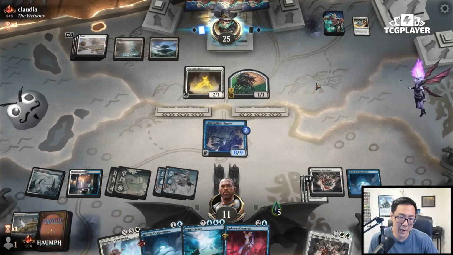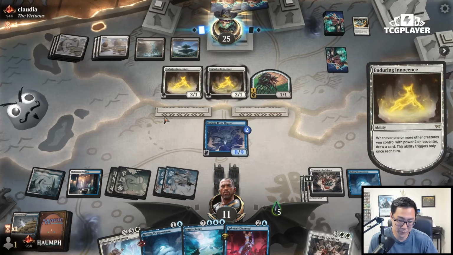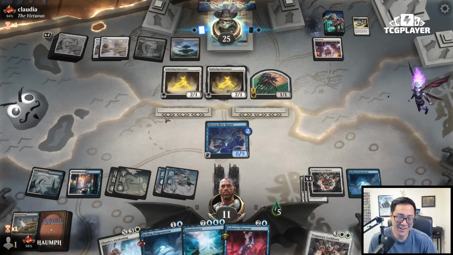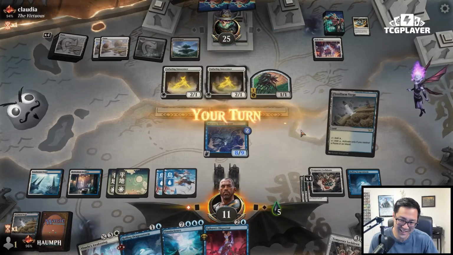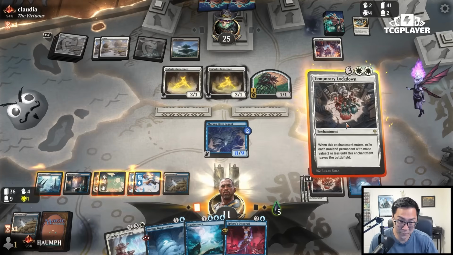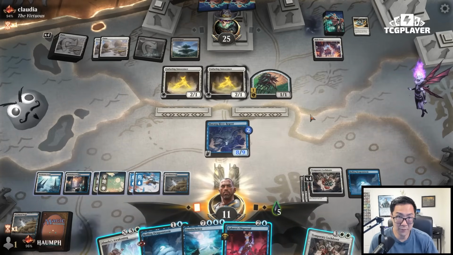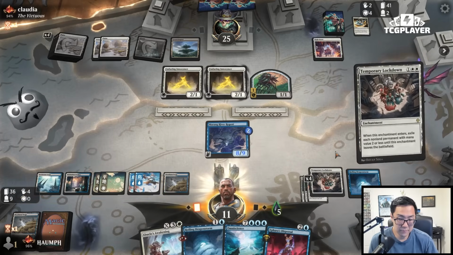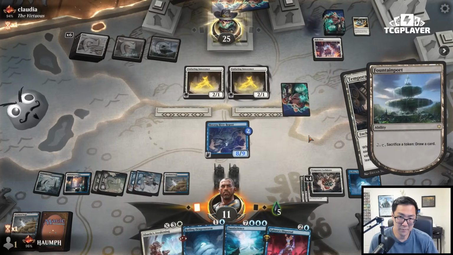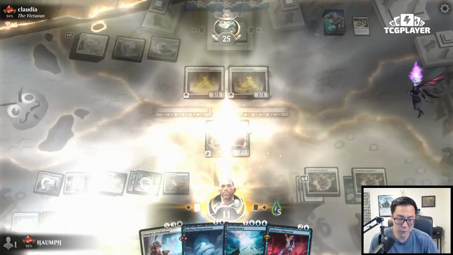Like, they can't have a second High Noon, right? I mean, they could. Okay, Enduring Innocence. Oh, come on. What are you on over here? It's just... Like, really? Okay. They have 2 cards. This feels like a Death and Taxes deck, but standard style.